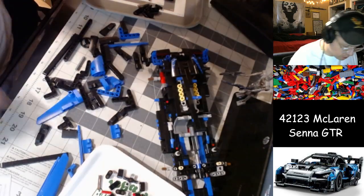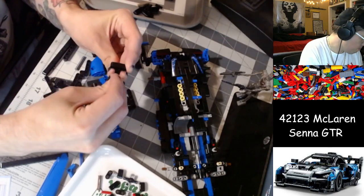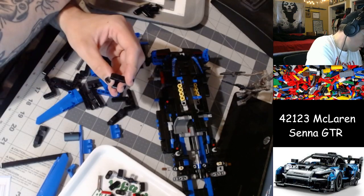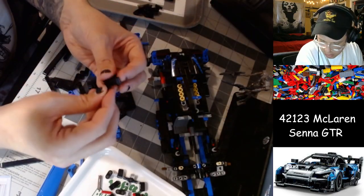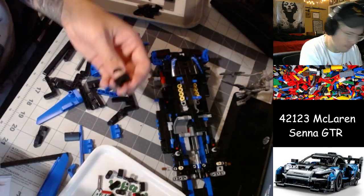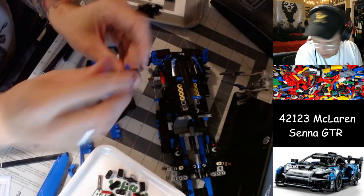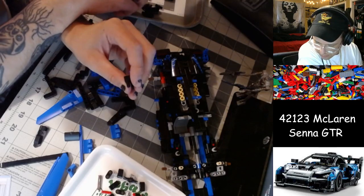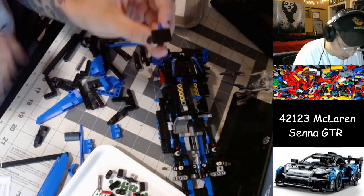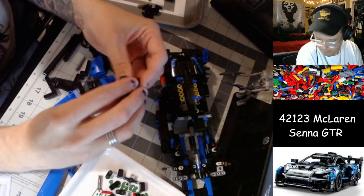And let's see. Some sort of middle piece here. It's like a spoiler or something. Like so. And like so. Is this another T piece? Or no, it's one of these. And then this thing goes right there. Okay.